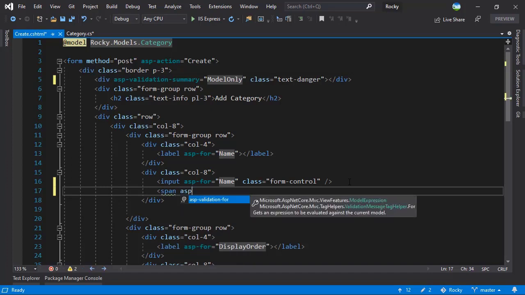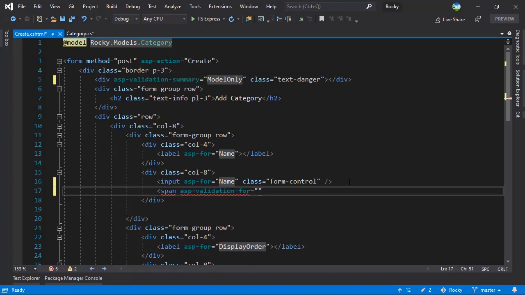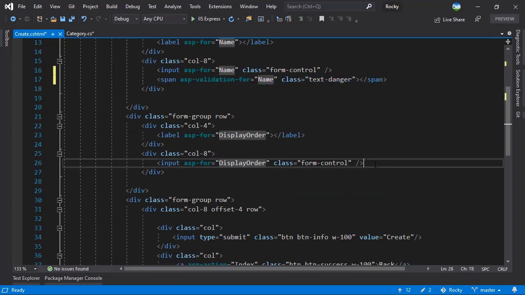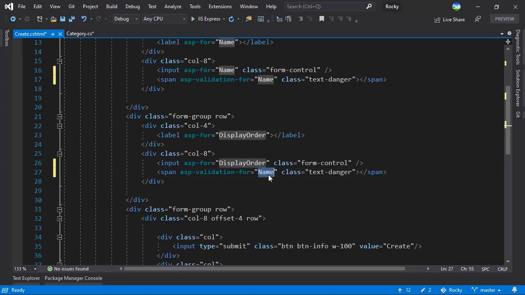That being said, where we have the individual properties in those places, let's add a span, and in there we have another tag helper ASP validation for. In this span, we will display if any error messages are for the name property. So in here, we'll define name here, and we'll give it a class of text danger. We will copy this and we'll do the same for display order. So let me add that here. Once you do this, and if you run the application, you won't see the change because you are not right now validating it. Now validations, you can do it on server side or on the client side.